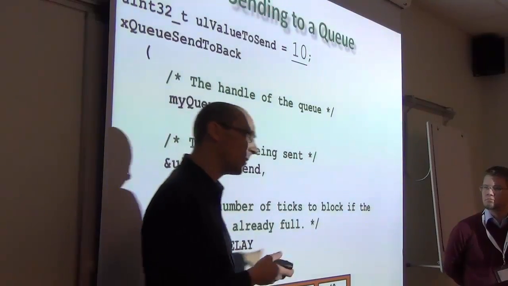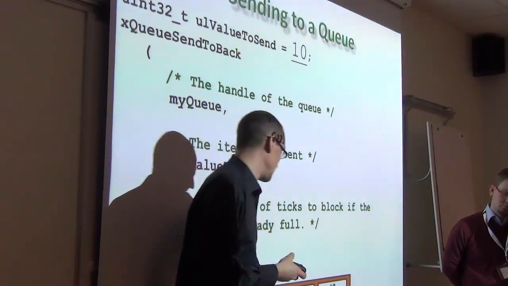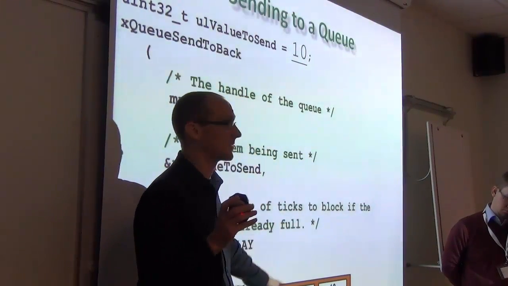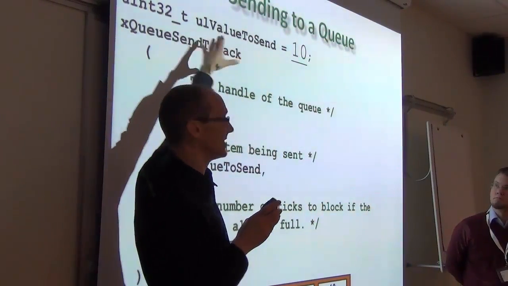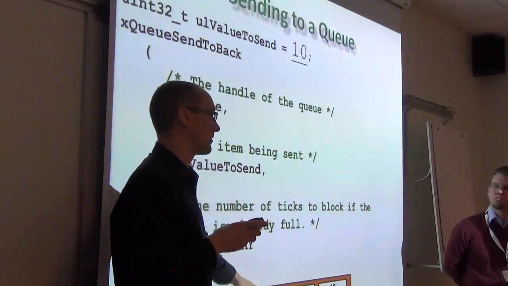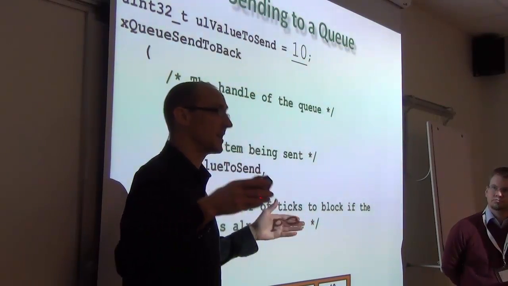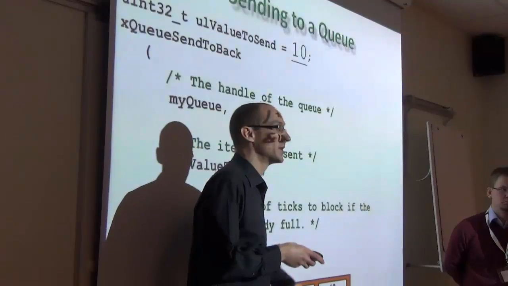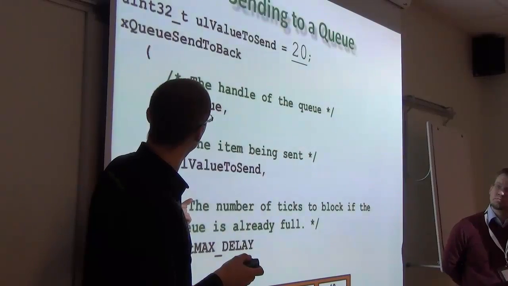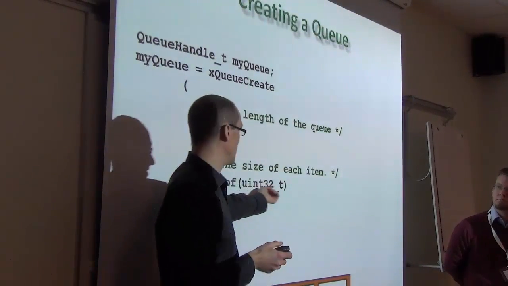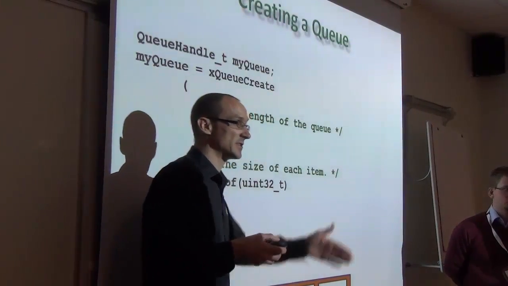What we're going to do is actually copy data into the queue. So whoever sends to the queue puts the data in the queue, and then it's under the control of the kernel. It can forget about it. Now that's fine when we're sending a 32-bit value. If you're writing a communication stack and you want to send a kilobyte of data, then there is nothing to stop you just queuing a pointer to the data. So rather than saying when you're creating the queue, each item is the size of a 32-bit number, you would say each item is the size of a pointer, and then you just queue a pointer.